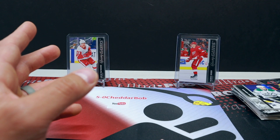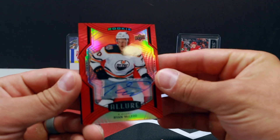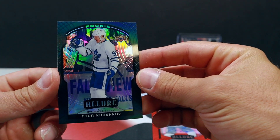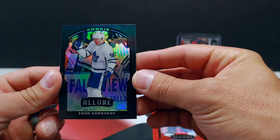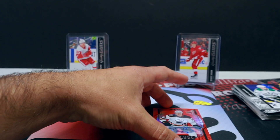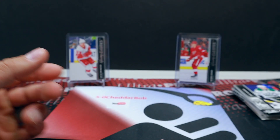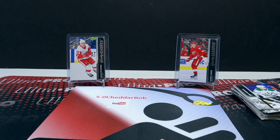I did get an auto — pretty sweet looking auto too. Cool looking cards. I mean the auto is really cool, but I think this card is my favorite looking card out of everything here. That dude's name is Igor too, which is an awesome name. Yeah, cool looking auto though. That's gonna do it for this break. I want to thank you all for watching and I'll be back with another video soon. As always, Cheddar Bob saying — take it cheesy!